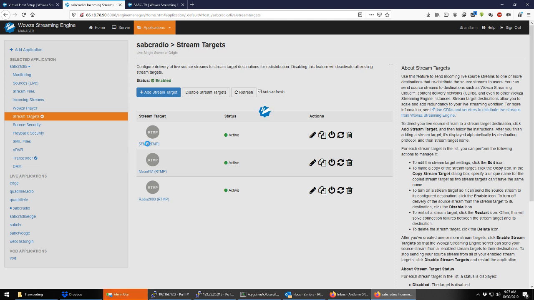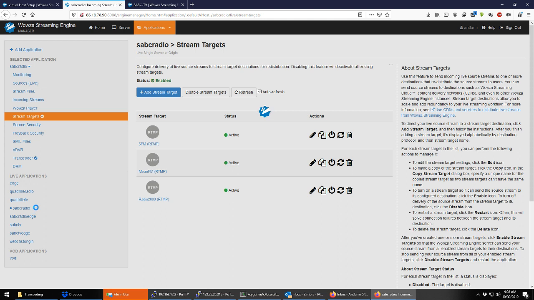What we have decided to do here is create a stream targets to take the existing transcoded renditions of the SABC radio feeds from the SABC radio section and then send it to the quadrille radio origin application. The reason for this was to avoid having to double transcode due to the different requirements for the quadrille radio and quadrille TV. The other option would have been to leave these quadrille applications as origin servers and duplicate the transcoding settings from the SABC radio and SABC TV origin applications.